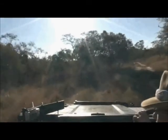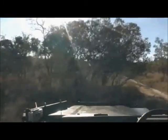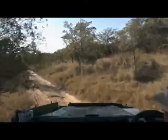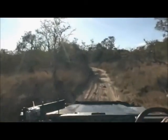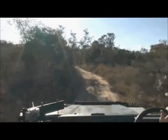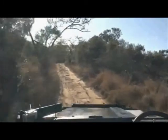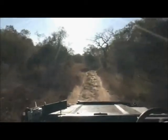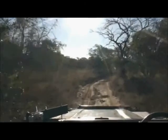Tuning into the Game Drive radio. Soap opera, no. No, it's not a soap opera, it's like that. You could probably make a nice reality show out of it. Cameras on each vehicle, and all the interaction, almost like Ice Road Truckers, Dirt Road Rangers. Camera on every vehicle, live. With the guests signing a consent before, and we'd have a video of our whole holiday.